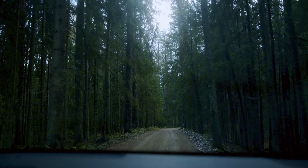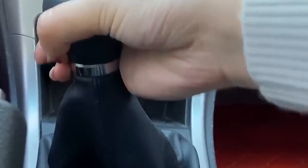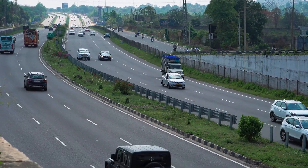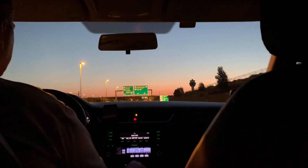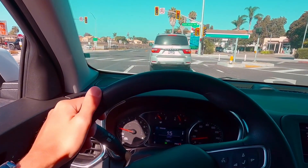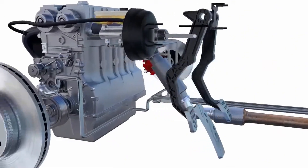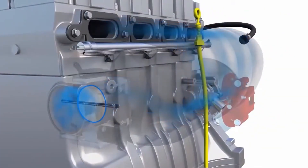City driving or back roads naturally create these varied driving conditions that are ideal for break-in, as they require frequent speed changes, different gear selections, and diverse engine loads. When highway driving is unavoidable, consciously varying speed and occasionally taking exits to incorporate city driving can help achieve proper break-in conditions. The key technique involves gradually accelerating to speed and then using engine braking to slow down, creating what mechanics call vacuum poles. These vacuum poles are essential because they create pressure that pushes the piston rings against the cylinder walls, promoting proper ring seating and seal formation.